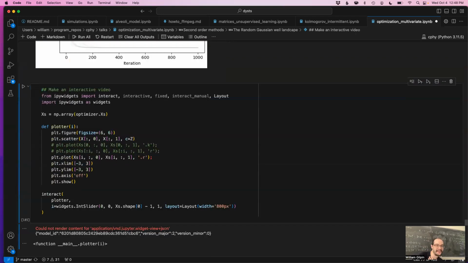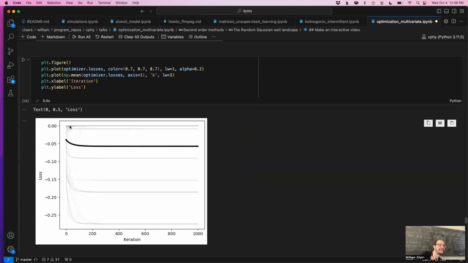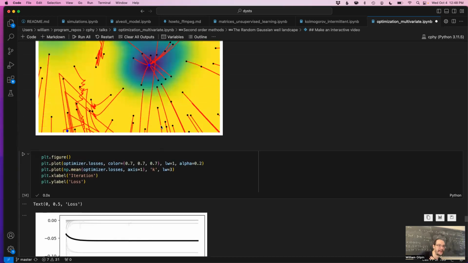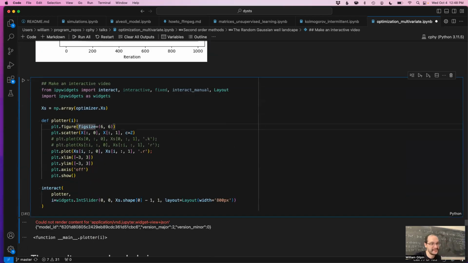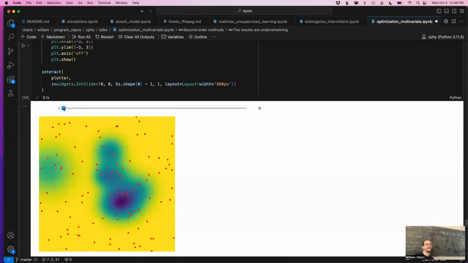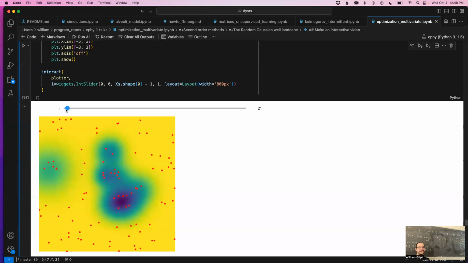Let's see what that looks like in the loss landscape. The points that found the local minimum found it really fast, but some points got stuck really early. So if I had no gradient information, I actually did a lot worse with second order optimization. Let's see what my video looks like for this. This is the first time step, and basically, I showed it on the lines there. Some points converge really quickly, but I get points that get stuck at unstable points, and then I have some points that actually go off to infinity. They sort of wander off forever.